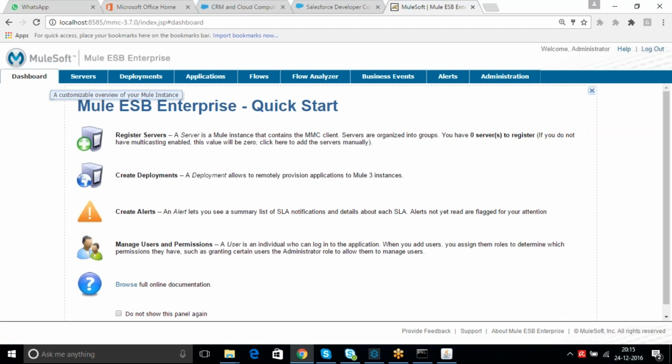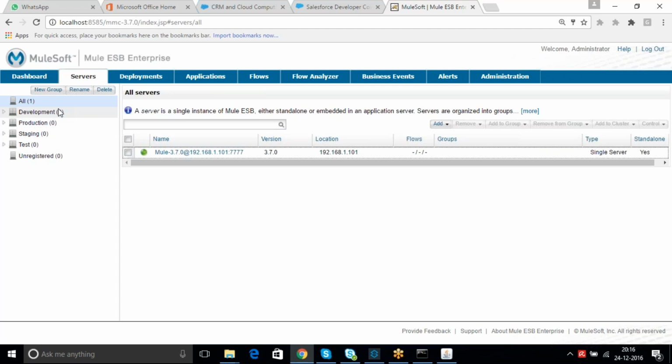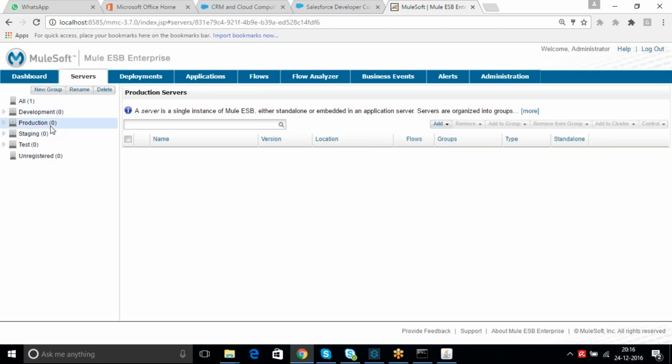So your MMC is open, and you can see a list of options which you can explore here. You can see environments like development, production, staging, and testing. All the servers which are running, you can configure here, and you can see how many applications are deployed in each environment.